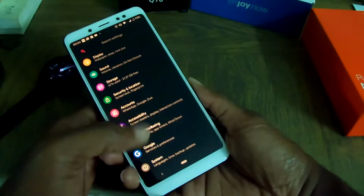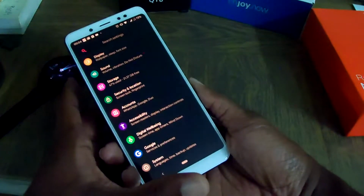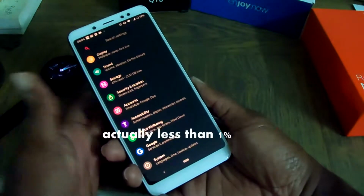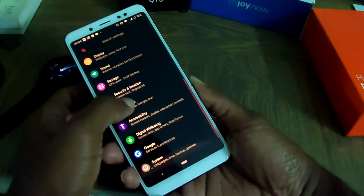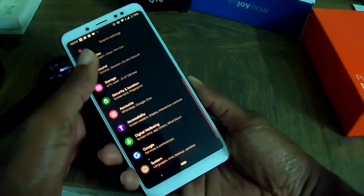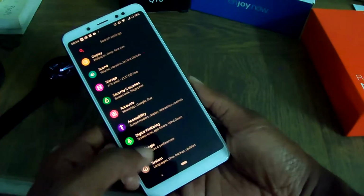It's amazing, right? Q is already in development. Q is coming out, and Android Pie is on less than 10% of devices. Yo, Android OEMs really need to step up. That's why I love my Android. That's why I love rooting, and bam, I don't have to wait for Xiaomi to do anything.